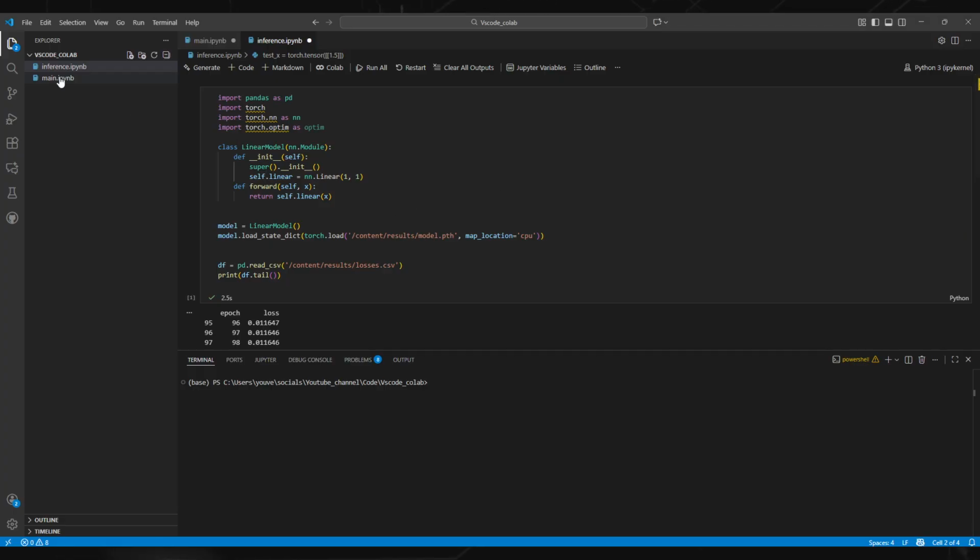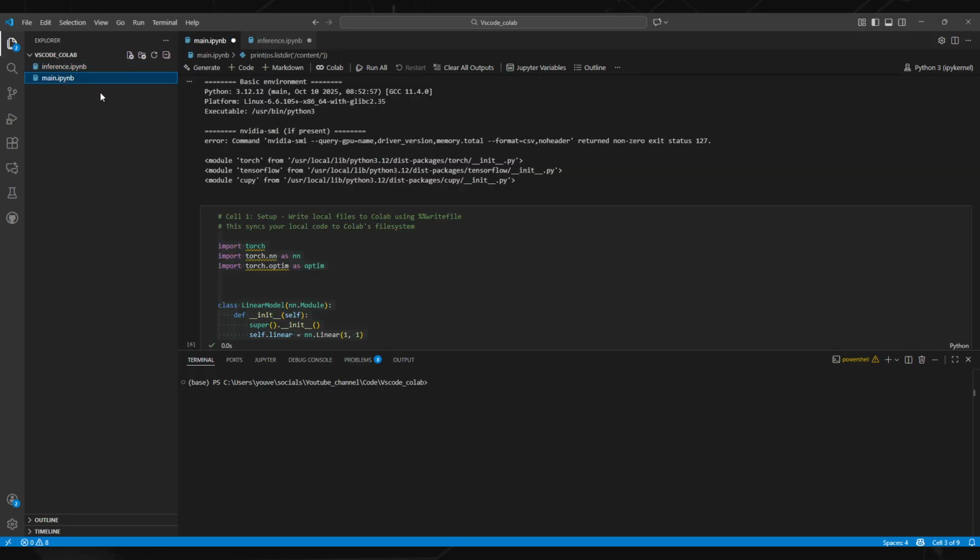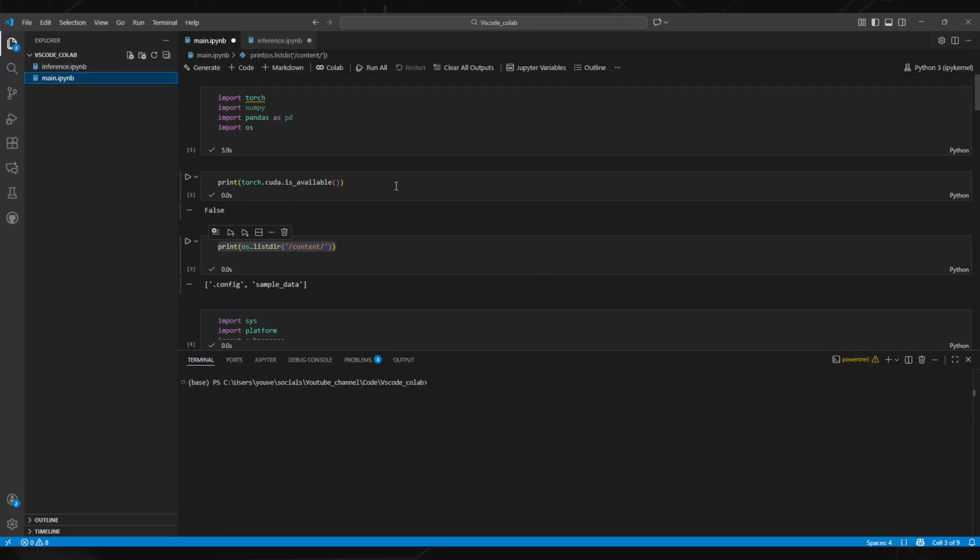So now we can do the same with the GPU one, just to show you that we can have access to GPUs. It was selected with the GPU, and what we can do is rerun everything now.